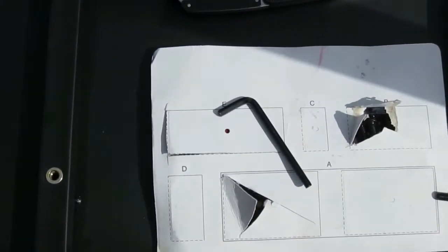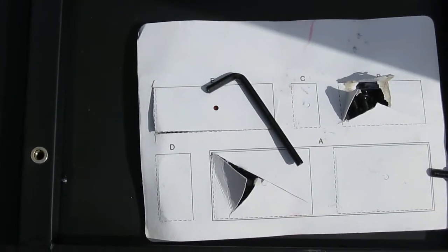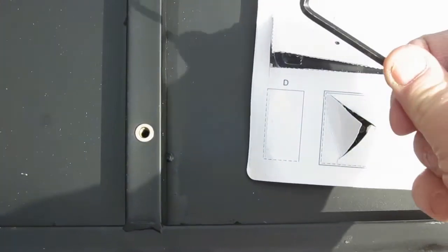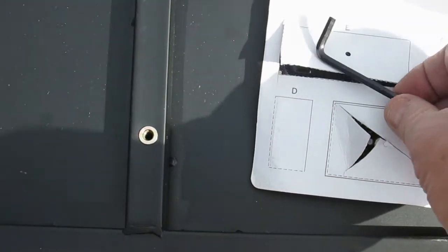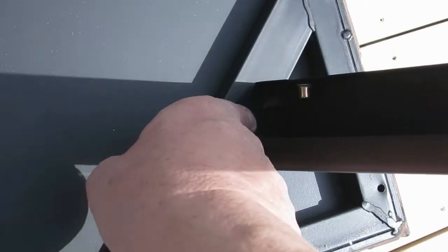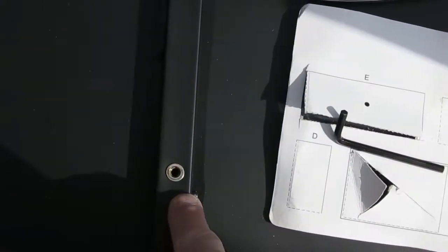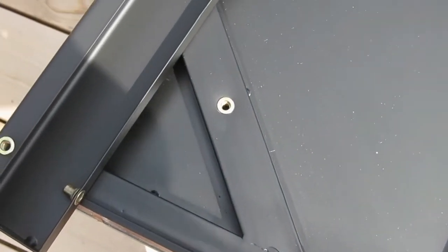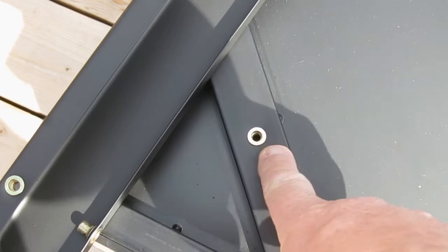So then you got to dig into section E, which is right here. And in E is your battery. And you got your little Allen wrench right there. So that's what you're going to use. You only need 3 of those. You're going to put one over here, one here, one here, and one here on the other corner. So that's where we're, oops, sorry, one here on this corner.